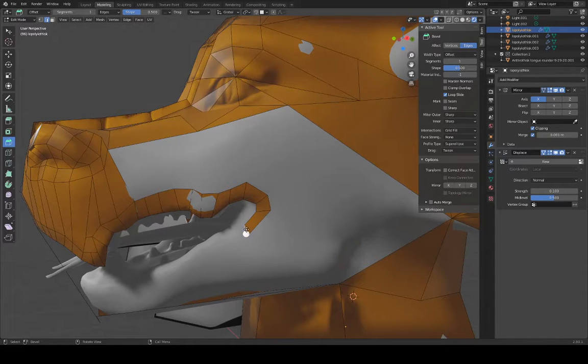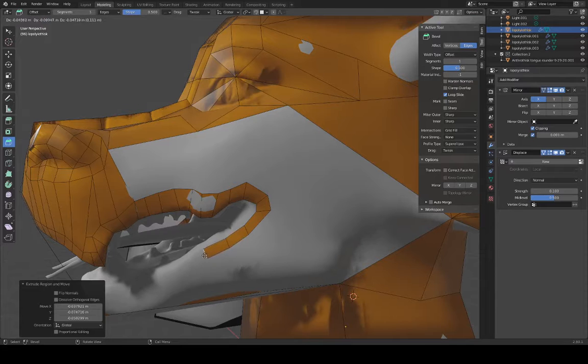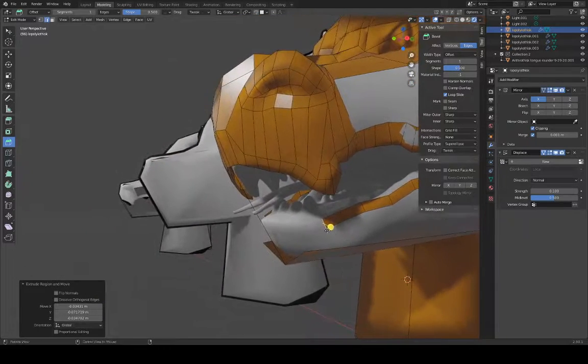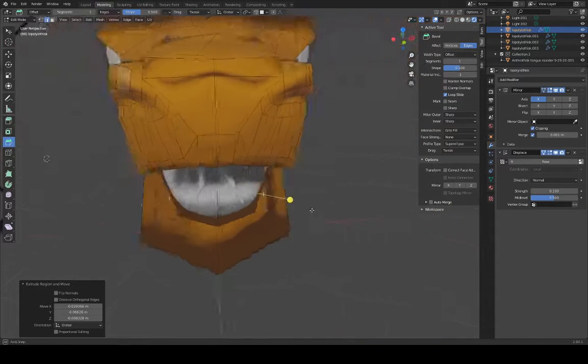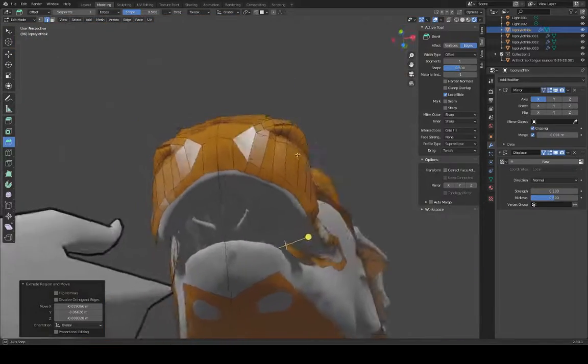It's rather annoying, though. Is that just not connected to anything?